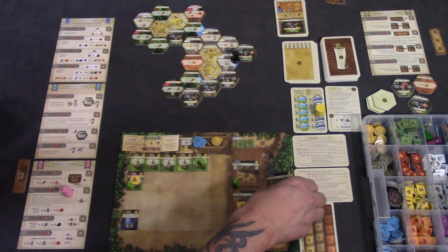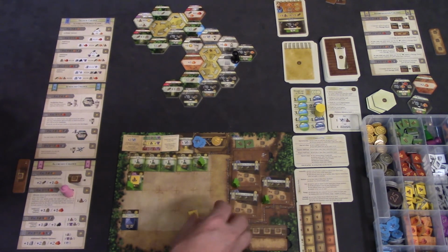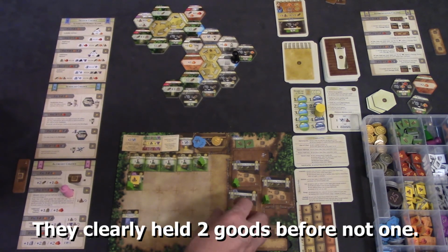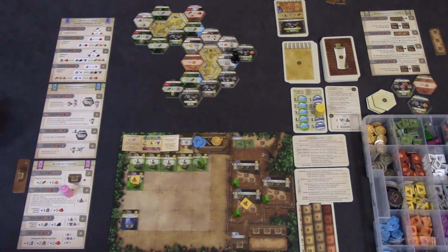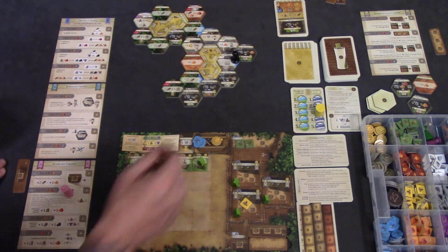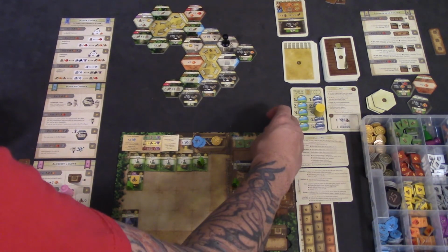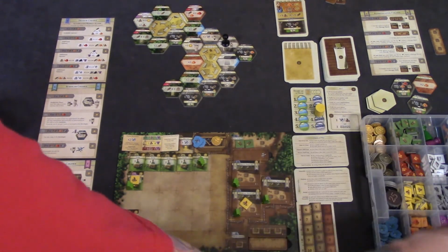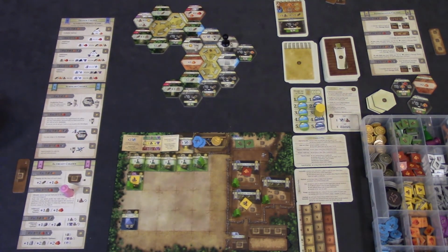And now each of my storage sheds will flip over to the other side. They now each hold 3 goods instead of 1. Now you know why I went and did that colony. That really helps you get more storage available. So that was my 2nd action. For my 3rd, I'm just going to come here and grab another clay. Oh, that's a brick, not a clay. Grab another clay. All right, so that is the end of that winter.